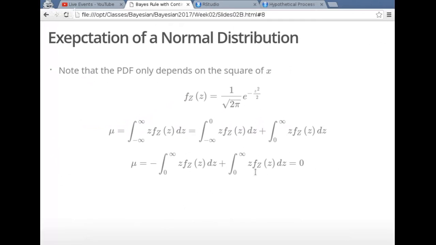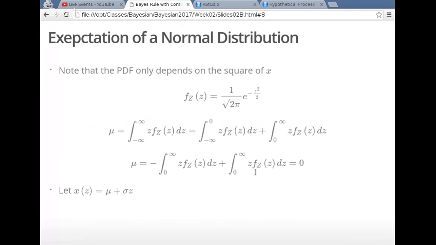Furthermore, I didn't show it here, but if I integrate the function z minus 0 quantity squared, multiply that by f of z, integrated over z, I get the variance of a standard normal distribution, which happens to be 1. So whenever you hear standard put in front of some distribution, it's basically referring to the most easily tractable mathematical case. And the most tractable case of a normal distribution is that which has a mean of 0 and a variance of 1. Consequently, the standard deviation, being the square root of 1, is also 1.